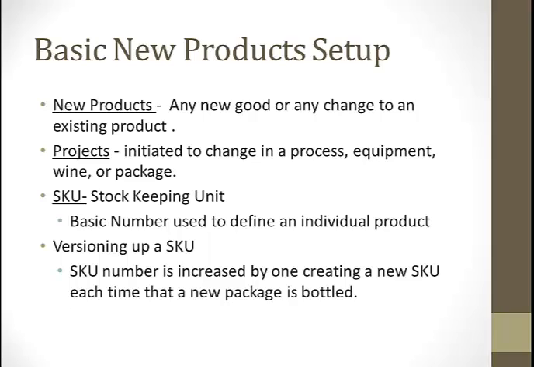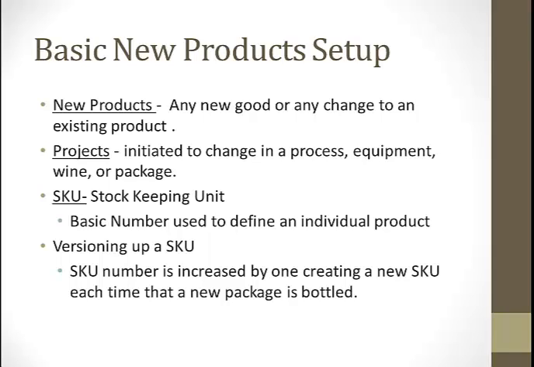Before I can explain the new products database, I need to explain what new products are. A new product is any new good or any change to an existing product. A new product is affected by both projects and SKUs. A project is initiated to change a process, equipment, line, or package. These projects in turn affect SKUs.